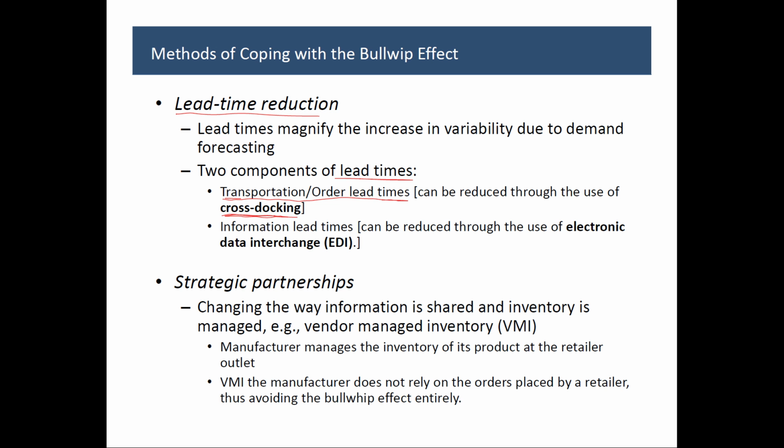So if cross-docking is applied, then these two transportation modes would be linked together in an efficient way, looking at the schedules and planning accordingly so that no waiting time would accrue. And then we have another component of the lead time, which is the information that needs to be passed together with the physical items. And we have systems available today that can do the tracking and tracing of the items themselves, but also are able to pass the information in real time.